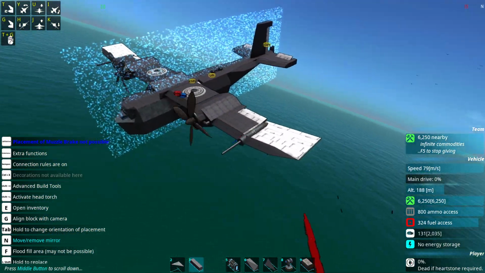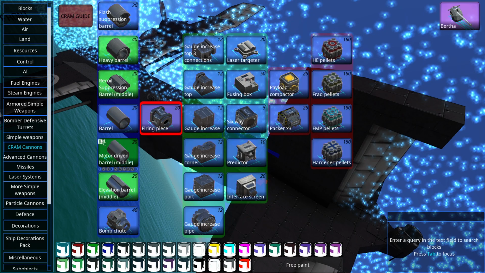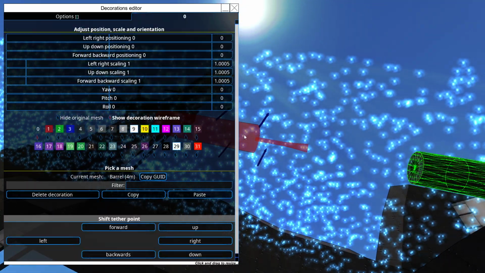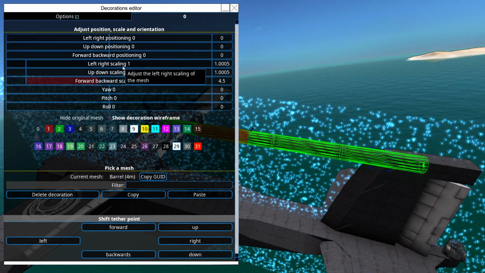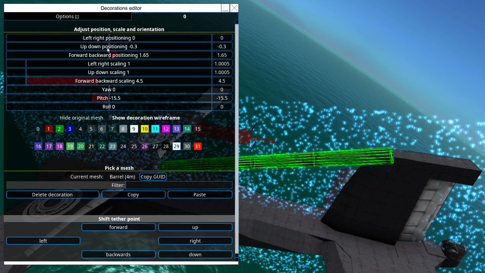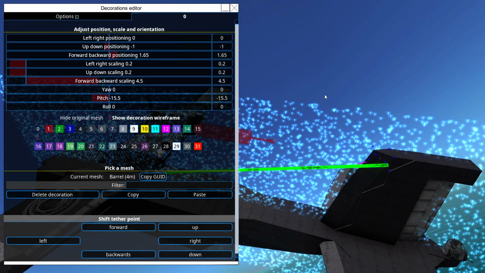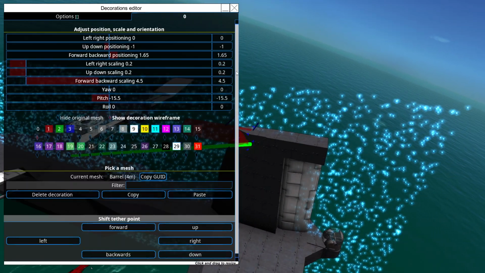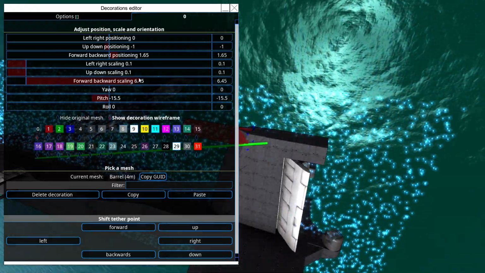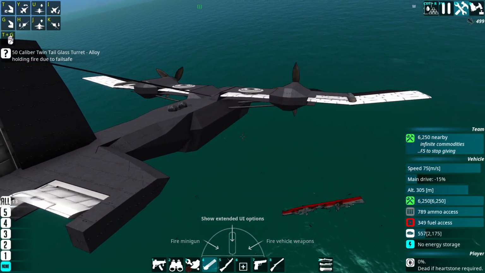Got a lot of the decoration in. This looks okay, but what I might actually also add is a little radio antenna cable. For a quick one of those, we do advanced cannon, barrel 4 meters. And we go forward, backward scaling, long, pitch, down. A bit thick still, so we'll do 0.1, 0.1, even longer, directly into the hole. There we go. Got a little radio antenna. That's why they sometimes have those bits of wire on them. It's not usually for structural strength.